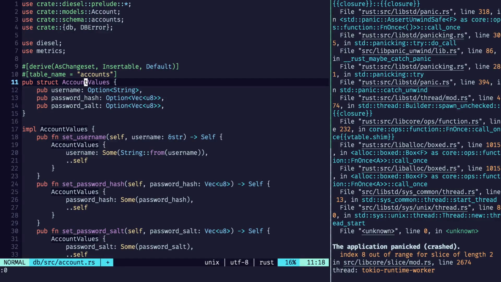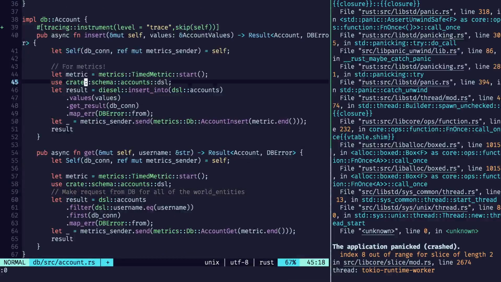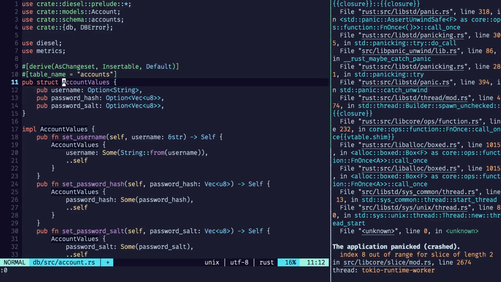Interesting. That's not the one I want. It's this. Isn't it this one? Count values here. Username, password hash, and salt.